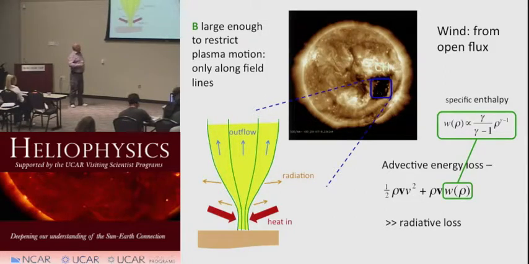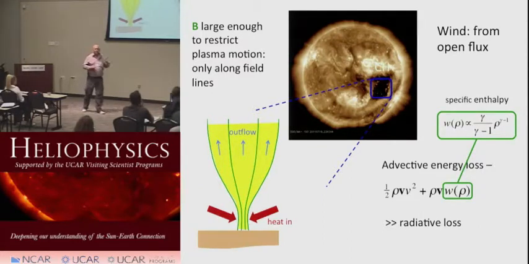This actually is much greater than the radiative losses. So our energy balance is no longer between heat in and energy out. It's really heat in and, well, energy out through flows. That's why we have a solar wind right there. It's carrying away the heat that we know the radiation was really bad at carrying away anyway.